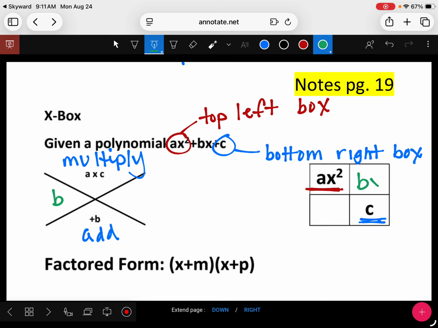And then those two terms have to go in these two squares. That's how we fill in our 4 squares. Now, these can flip-flop. But what's most important when you set this up is that A is in the top left box and C is in the bottom right box. So we're going to spend today practicing how to factor and do a little bit of the graphing or sketching.